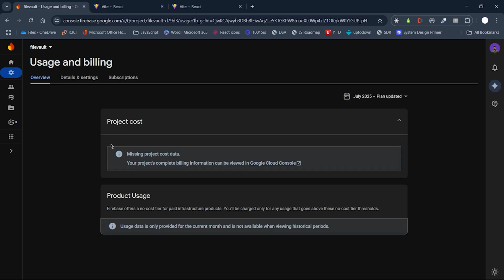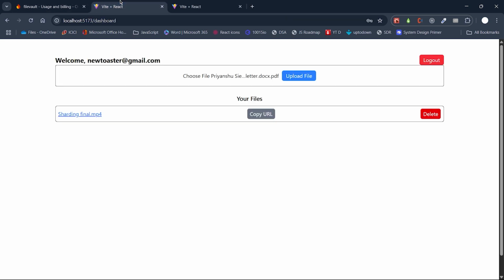Okay, if you are just using it under the limit, there won't be any charges. Okay, but for using the Firebase storage, you have to add your card details, just so that you might go beyond the threshold, but don't do that. You just want to show this project, that's it.